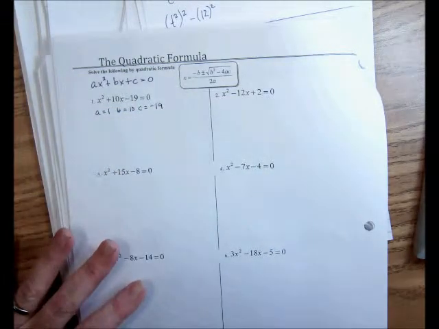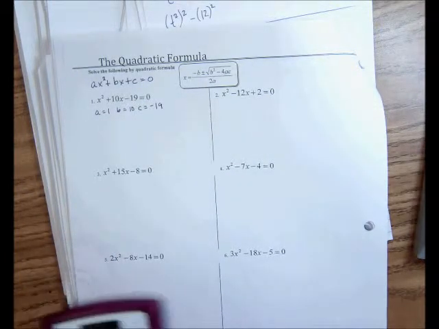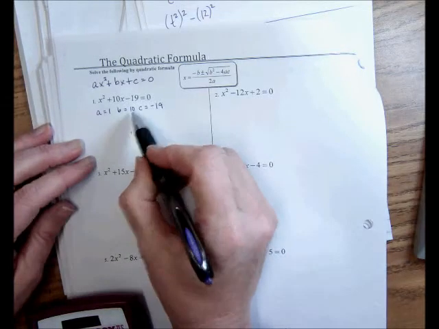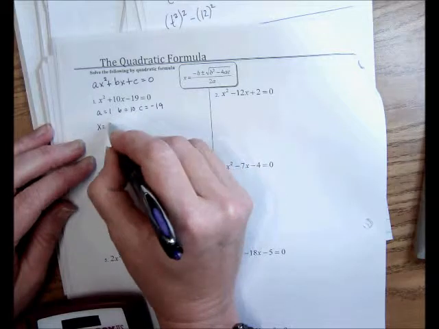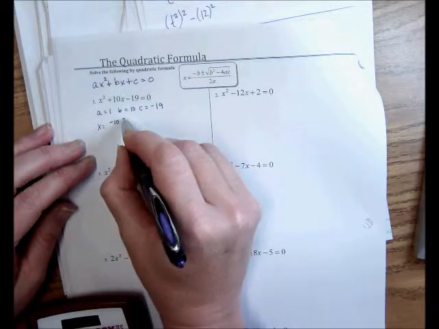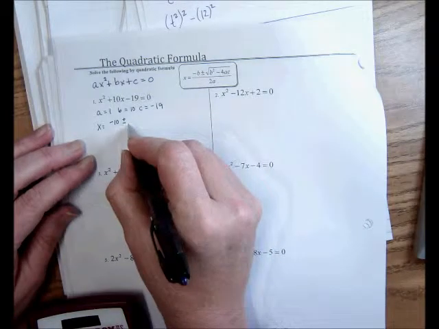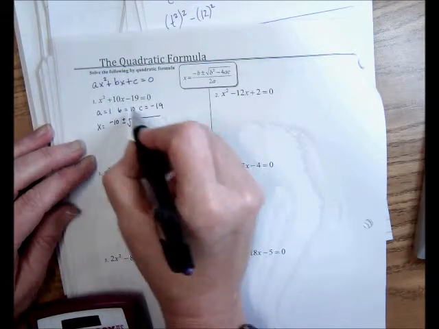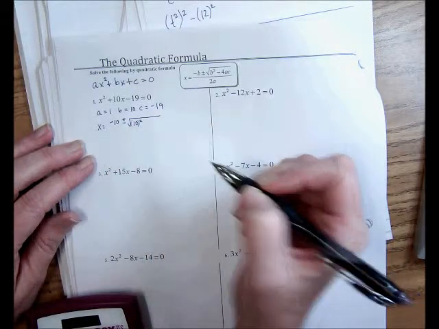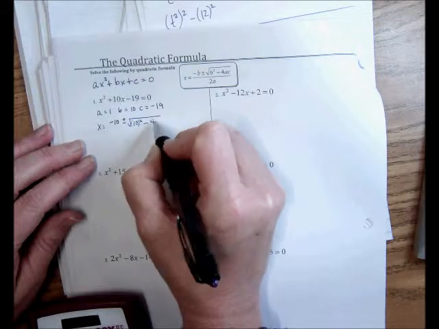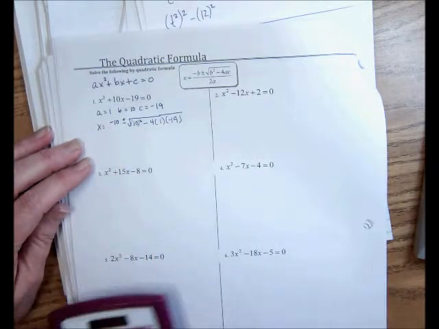So moving forward from here, I'm going to grab my calculator because you're probably going to need one of those. I'm going to start plugging it in. So my first step is I have x is equal to, and I have the opposite of b. So the opposite of 10 is negative 10. And I have plus or minus because I'm going to end up with two possible solutions. The square root of b squared, which is 10 squared, I'm going to put that in parentheses in case it's negative, minus 4 times a times c, which is going to be negative.